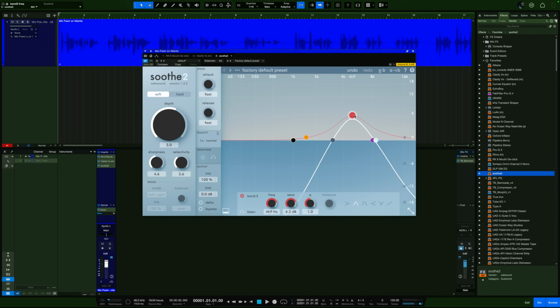Sinister sibilance usually lurks between 4 kHz and 6 kHz, and some even as high as 8 kHz. It's good practice to know your headphones, as I said earlier, so you'll know when to use a de-esser and how much to use, and when not to use any at all.